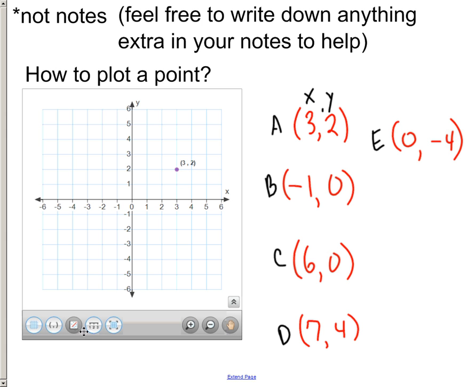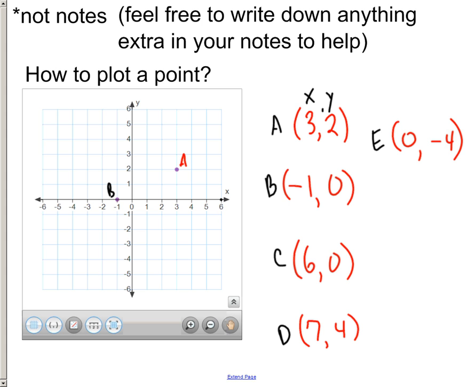And here's my point, and there it is, (3, 2). Now, I don't really want to show that. Instead, I want to not write the coordinates. You can, but I would rather just plot an A right beside that point so we know this is point A. Now let's go do the same with B. B is at (-1, 0). So since we go to -1 for the x value, we go to -1, and then 0 is the y value. So this is the level of 0 on the y-axis, so we keep it right there on the x-axis. And we just put it there, and then you just write in the B beside it to show this point is point B.